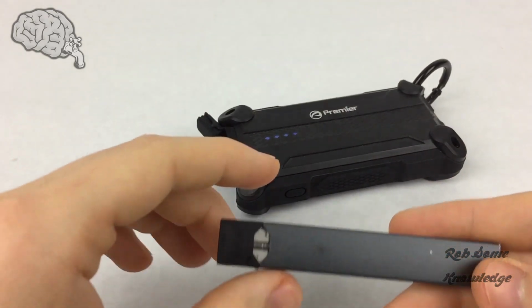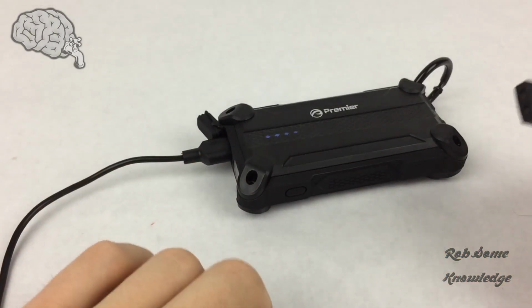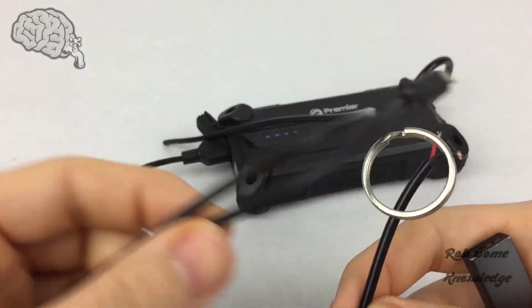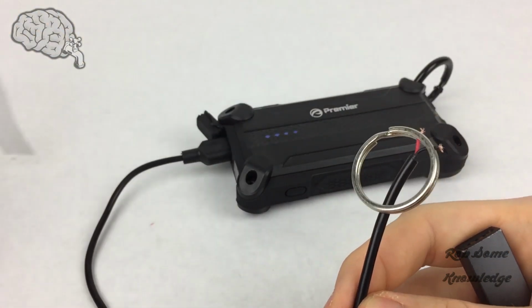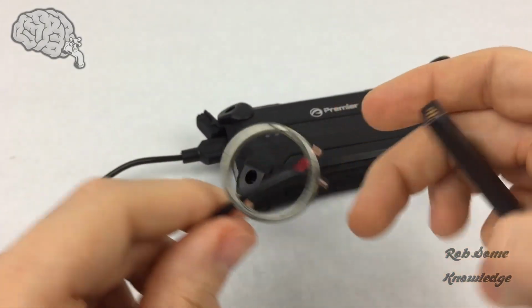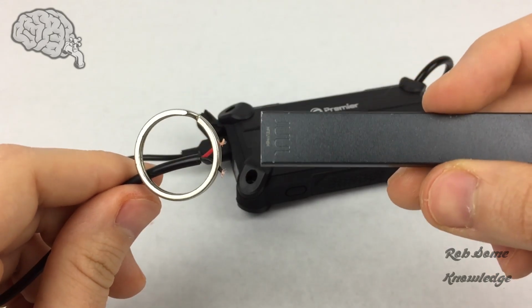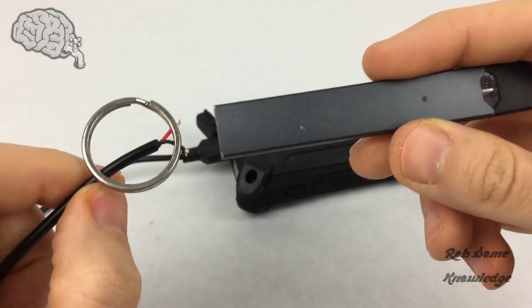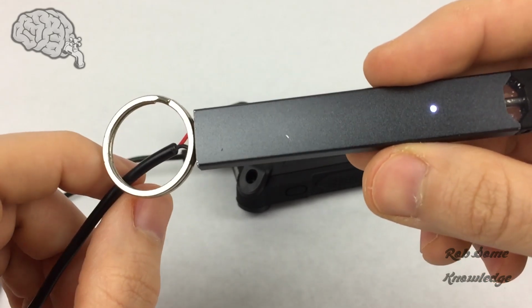Today we just have a little bit of an updated video. A few days ago I posted a video on how to charge your Juul using an Android charger. Basically we cut the connector off and did some wire stripping, and that's how we made it work. Today I've got an updated video to show you how to make it a better solution, so you don't have to stick the wires on there individually each time.